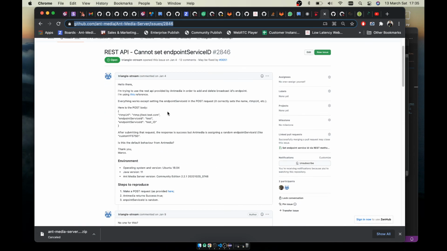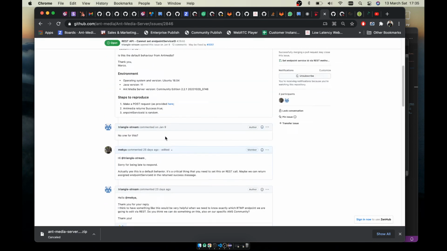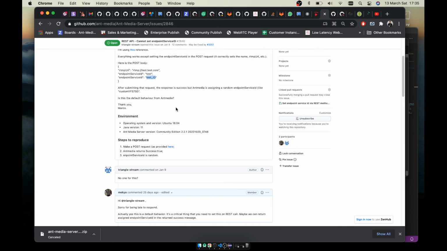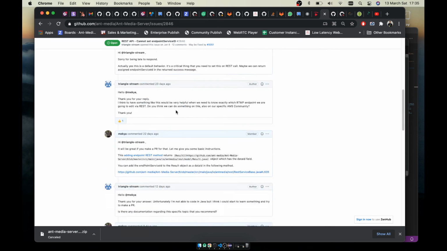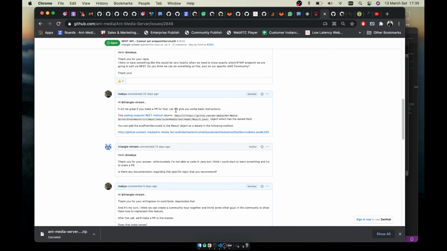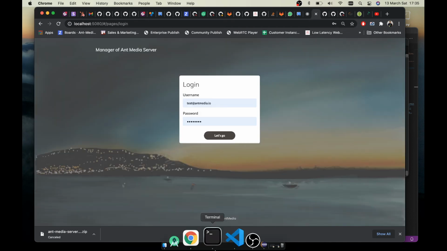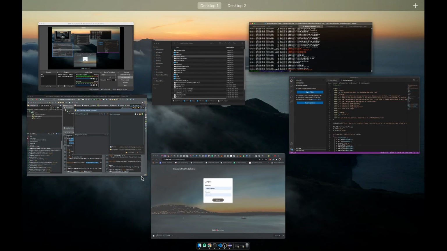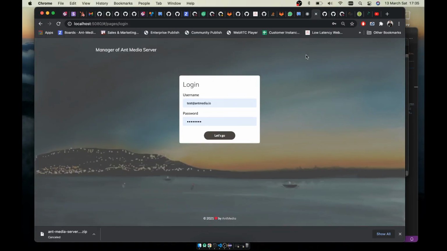As you know, you just need to set the endpoint service ID. It will support that, and it will also return the endpoint service ID in the returned message. Even if you don't specify it, it will return the generated one in the REST response. Okay? Yes, thank you. My pleasure, our pleasure.